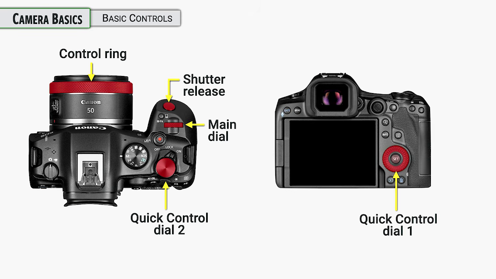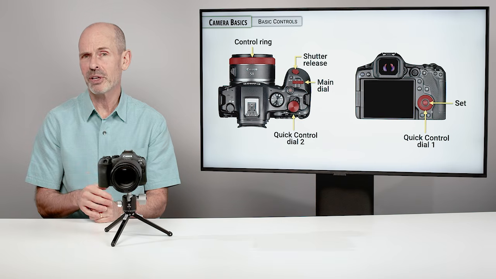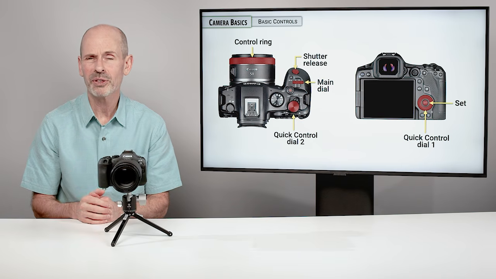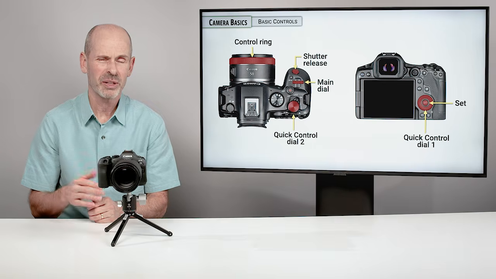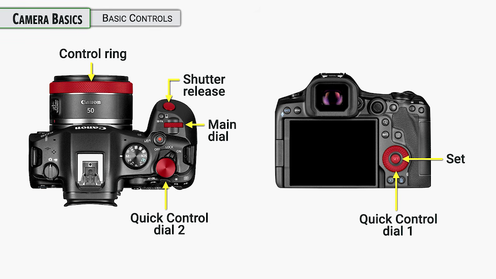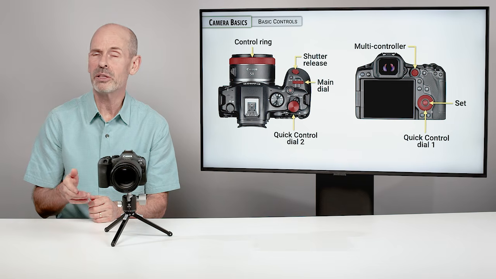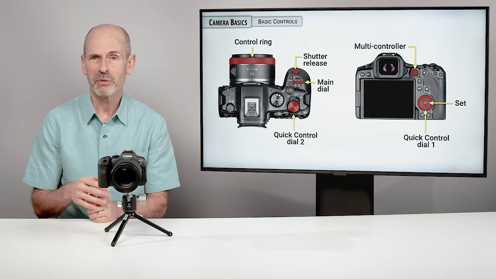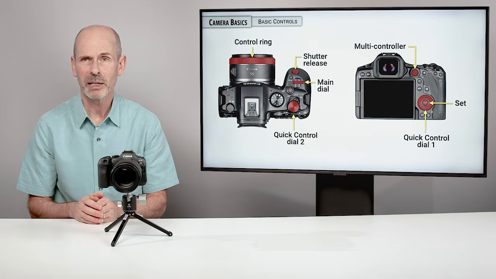On the back of the camera is the quick control dial 1. And this is, after the main dial, going to be the next most main dial that you're going to go to for making changes. Inside that is a set button where you're going to confirm different features that you might be going into in the menu setting. And so that's kind of like the enter key on your computer when you are wanting to confirm a choice. Next up, we have the multi-controller, which is kind of the main purpose of this one is for focusing and moving the focusing point around, but you can navigate within menus using that as well. And so it's a very easy way of selecting one item or another.